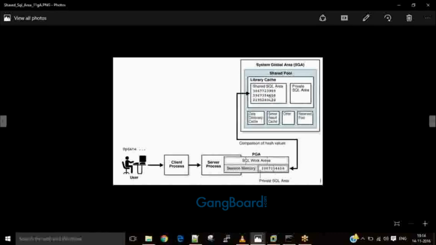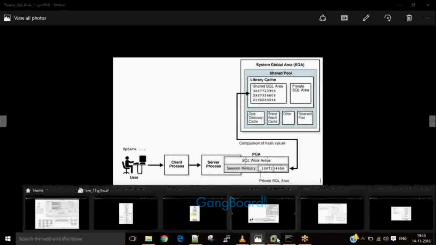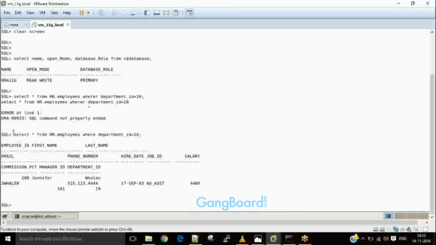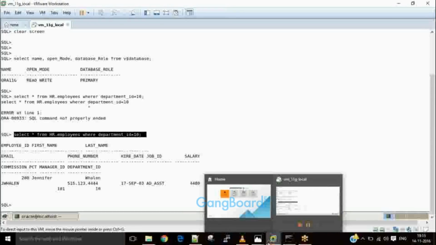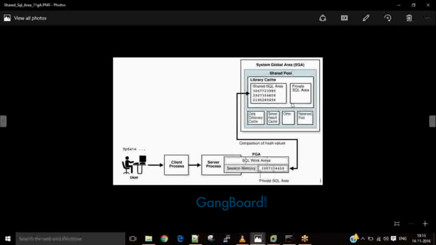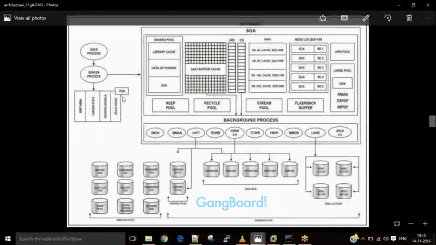Now let's consider the case of the query which we have executed earlier. The hash value for this particular query is already stored in your PGA. Can you see this program global area, this PGA over here? It will store all your hash values and cursor information.